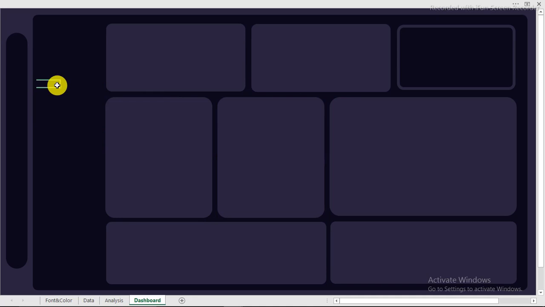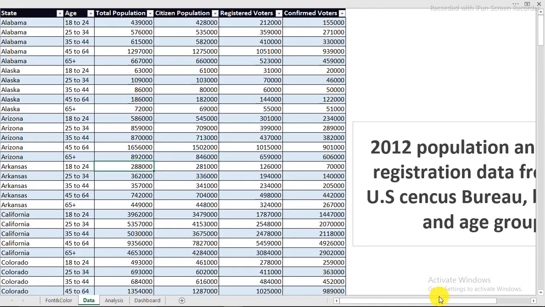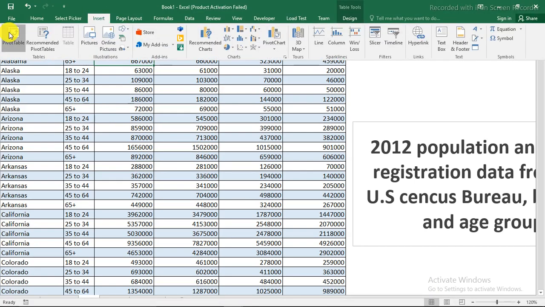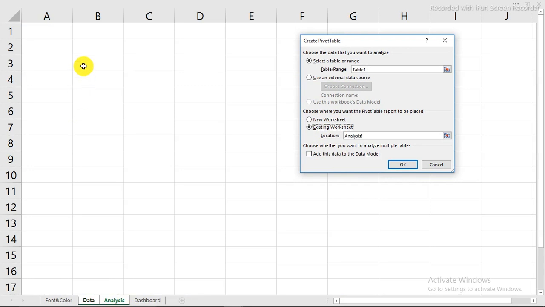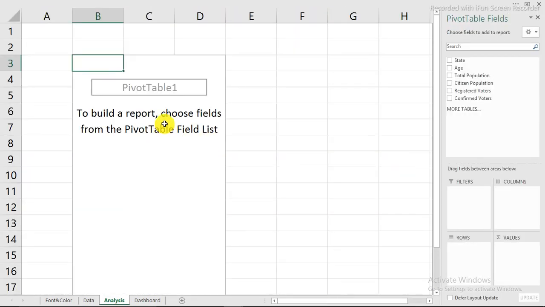Now we are ready to start our analysis. So we are right on our data set. I'm just going to click anywhere in the table. It's formatted as a table, like a normal Excel table. We're going to click on insert right here and insert a new pivot table to get our data summarized. I'm going to click on existing worksheet. Right now I'm going to go to analyze, and I'm going to have it pasted right in here. I'm going to hit OK. Now this is what we have for the first time.